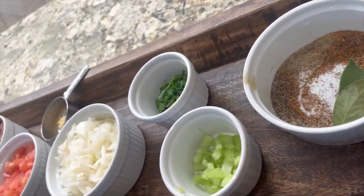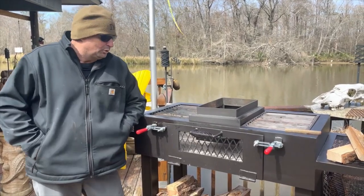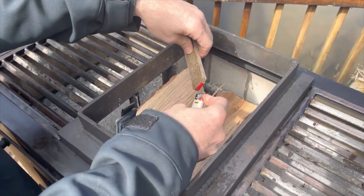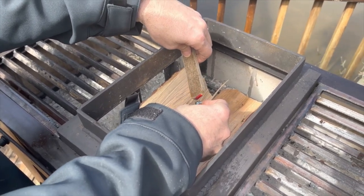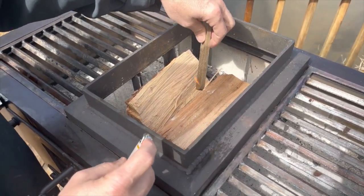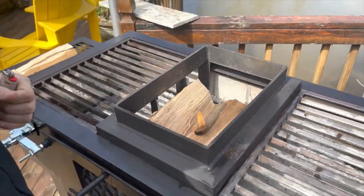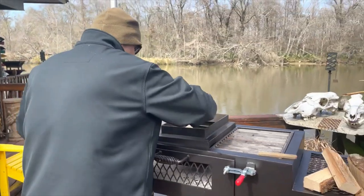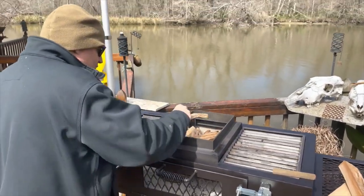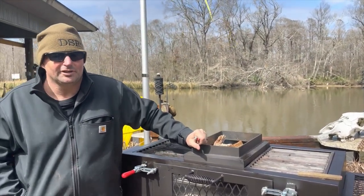All right, now that we got all of our ingredients prepped, let's go outside on the boathouse and light the fire. Today we're going to be using pecan wood for our fuel source. Once this thing comes up to temp a little bit, I'll do a better job of explaining the way these live fire tables work for those that are not familiar with it. I use these little fire sticks. Makes it a little easier to get the fire going. Then I just add my kindling on top of that. All right, we'll let that get going and we'll check back in with you in about 15 or 20 minutes or so.